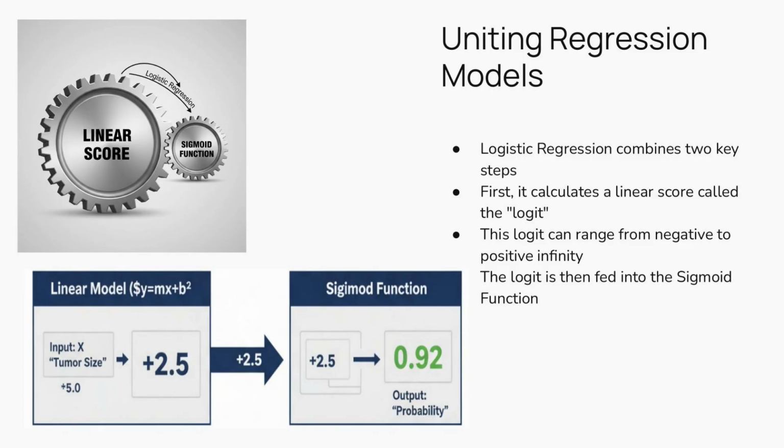So here is the big secret of logistic regression. It actually still has a linear regression model hiding inside it. It's a two-step process. Step 1. It takes your inputs like age, salary, etc., and uses a linear model, y equals mx plus b, to calculate a score. This score can be any number, just like before. Step 2. It takes that score and plugs it directly into the sigmoid function. The result? A perfectly clean probability between 0 and 1. That's it. It's just a linear model wrapped in a sigmoid function.